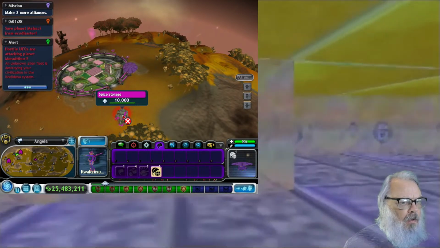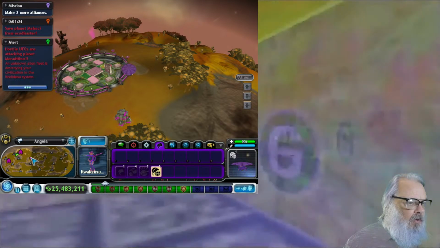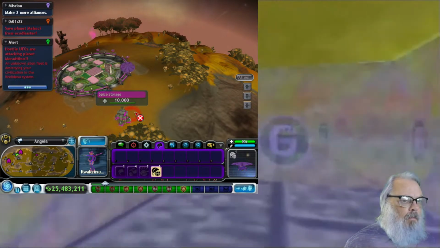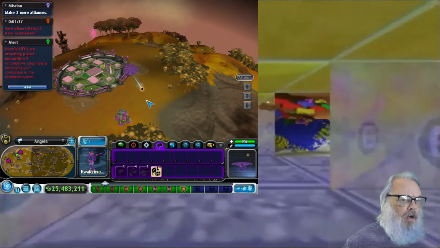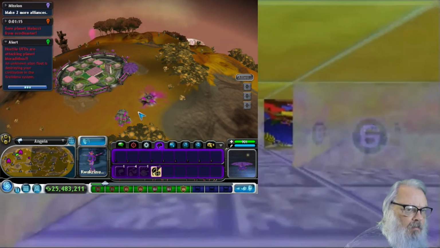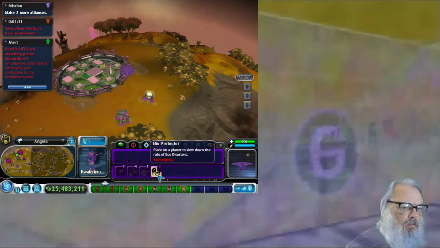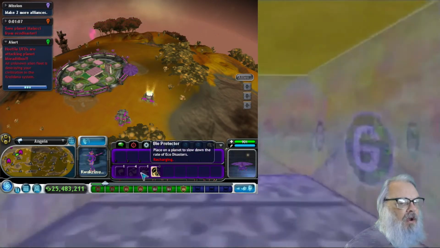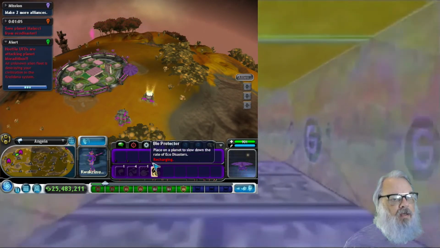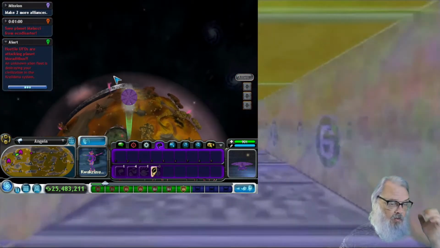Says that. Oh, spice storage. That's that. And oh, the Uber turret's flying around. Okay. So why does it want to let me place another one? Well, I think I'll try it. Oh, that's a bioprotector. I thought I had the spice storage. I didn't. I had a bioprotector. Oh, that's fine. They can have a bioprotector there.